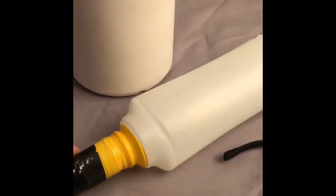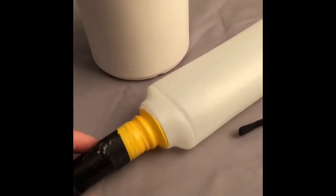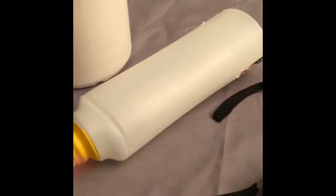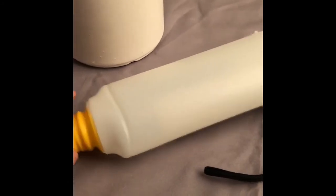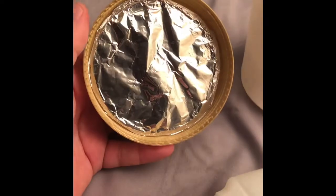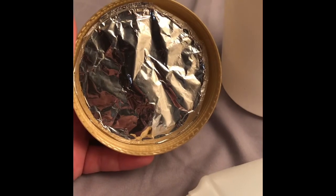Today I'd like to share with you these two improvised lanterns I made with simple flashlights. For this one, I used a shampoo container. The plastic is translucent, any translucent plastic will do. And this one here is a stain remover container. Inside, I just covered it with aluminum foil, so it can reflect the light.